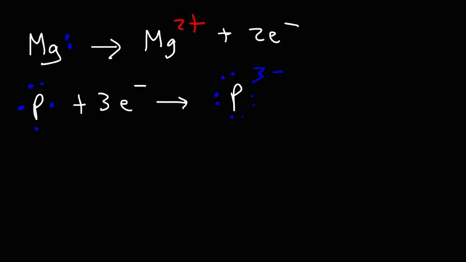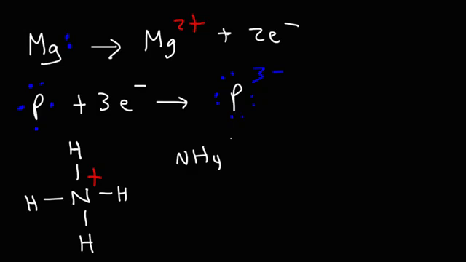For instance, there are some nonmetal cations out there. A good example is the ammonium ion, NH4+. In this example, the nitrogen has a positive formal charge. And so this is a cation that doesn't contain any metals. So there are nonmetal cations out there. It's possible to have it.